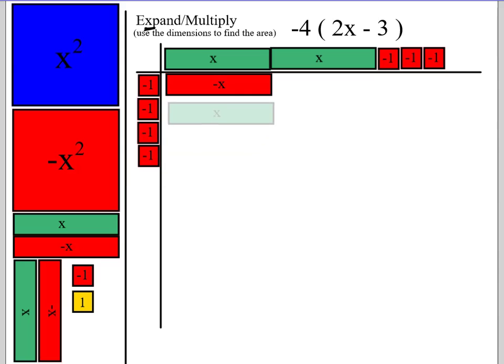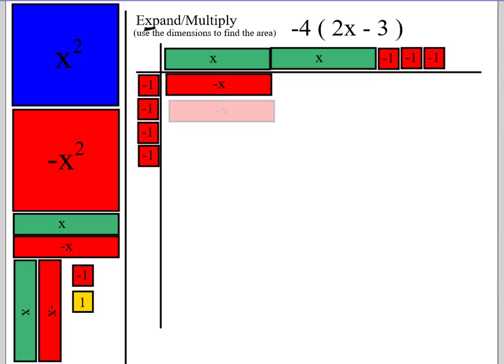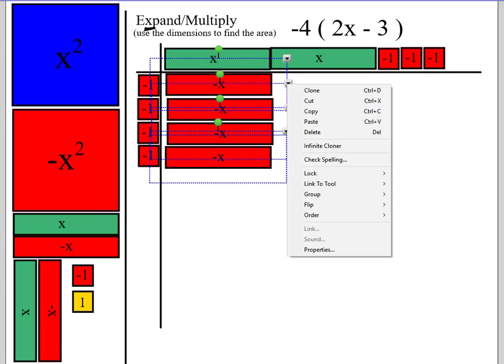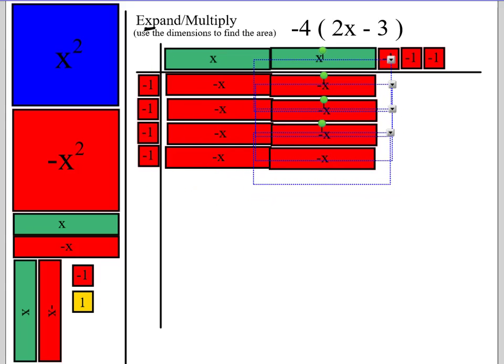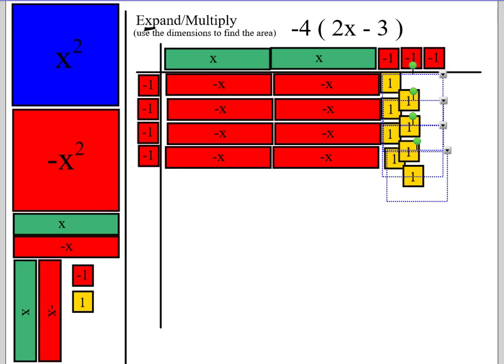Okay, and then I'm going to have a, oops, grab the wrong term. I'm going to have a bunch of -x's that fill there. I'll try and go quickly here. Let's clone those. And now I have to be careful, because now I have -1 times -1, which is a +1. Like that. And again, I'll just try and clone those. Clone those really fast.